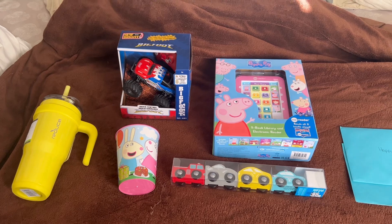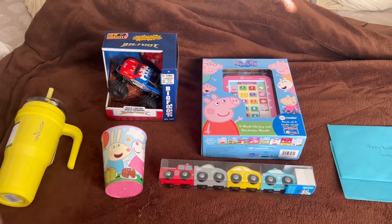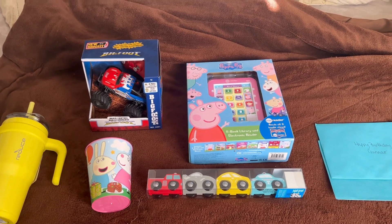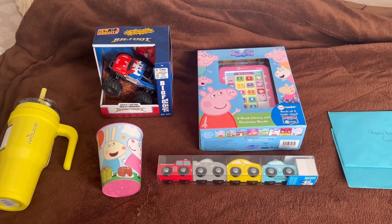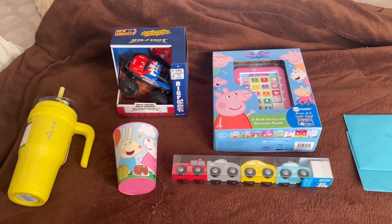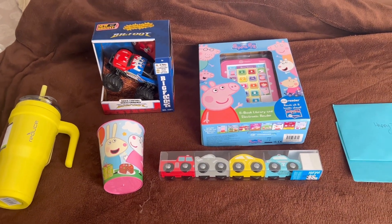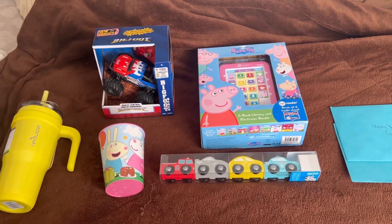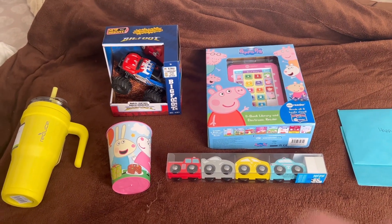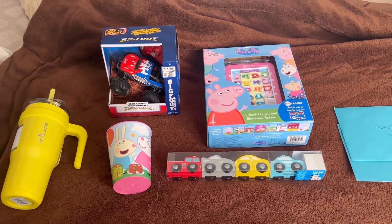Here are all of my almost three-year-old's gifts. As I've mentioned in other birthday haul videos, we go a lot lighter on birthdays than Christmas and focus on having a party or experience instead. If we don't do a party with friends and family, we take them to do something fun like paintball or laser tag. He's pretty young still, so we're just having family over for a Peppa-themed birthday party. My kids also get totally spoiled by other people on their birthdays, so I try not to buy too much — my total here was about $60.